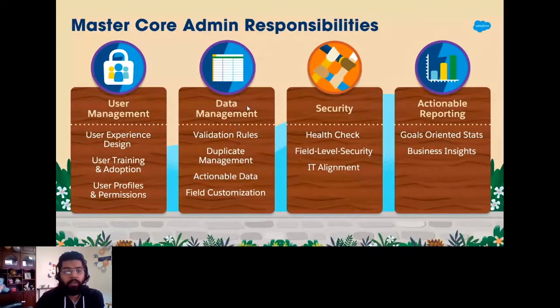And then there's a lot of data which other users are entering into the system, and the senior executive team or the management needs to always get actionable reporting out of that data. So that also needs to be built and prepared by admins to see a bigger picture or the summary views of all the data which sits in Salesforce. So these are the four major responsibilities, and we already talked about two, and we'll talk about the two more, which are data management and reporting today.